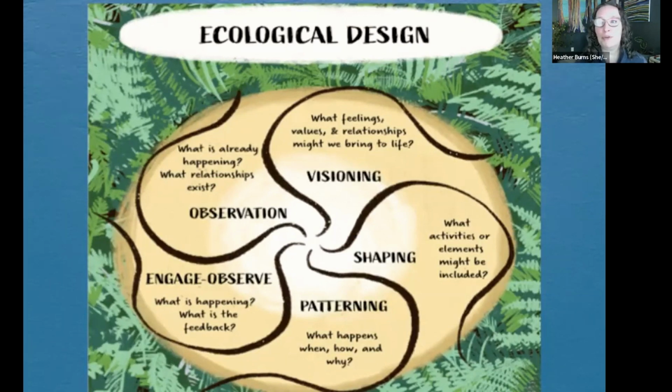We don't leave room for the context and what is happening already in this scenario. So two things I've noticed is that we can spend time deeply observing and visioning in the design process. We can avoid design flaws. And when we get to the shaping and patterning parts, the actual what's going to happen part, the design really emerges quite naturally without having to force anything.